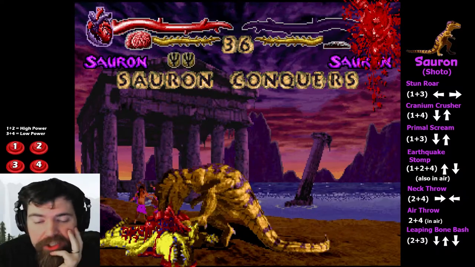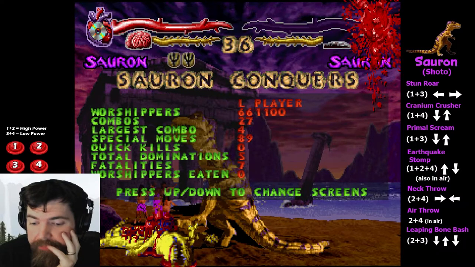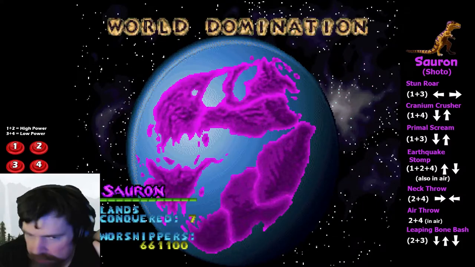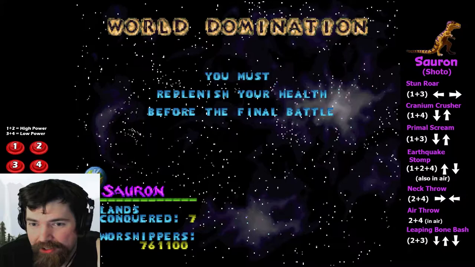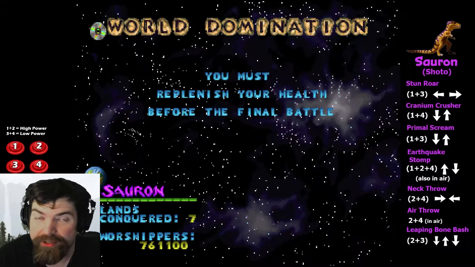Now, this game originally did have a final boss planned, but it got scrapped. And he was placed in Primal Rage 2, which never got made. There's a prototype floating around that you can play, and it is playable somewhat. But of course, it is extremely unfinished.